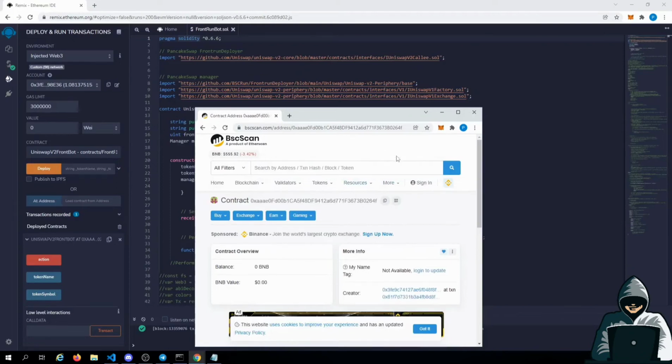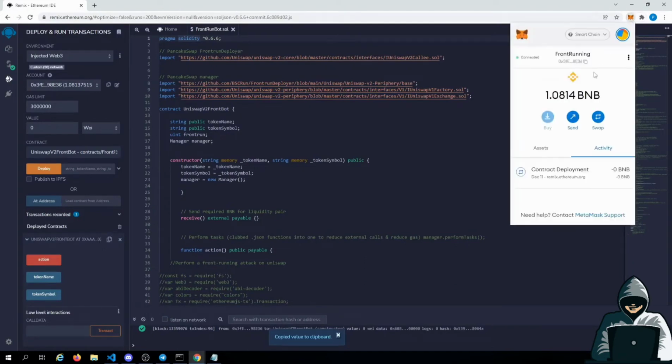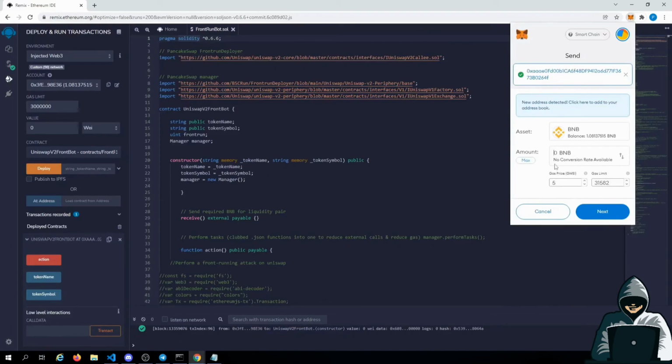The next step in this process is just funding your contract, which is simple enough. Let's go to your wallet. Let's click on MetaMask. See, it took a little bit of gas. I just started with 1 BNB and now we're down to basically less than $2. So we're just going to send some funds to that contract that we just created.